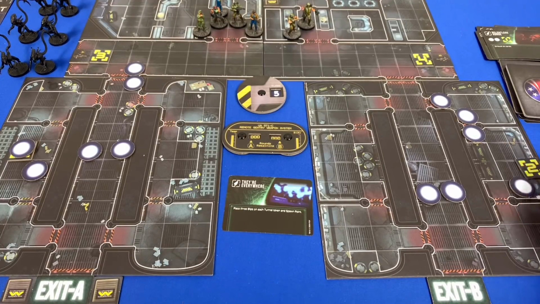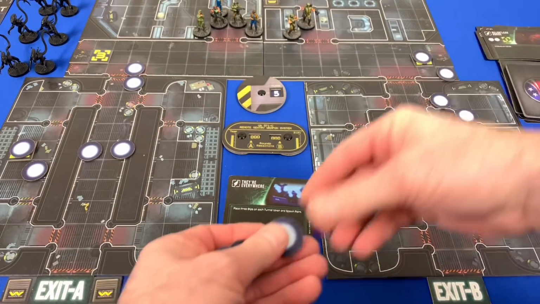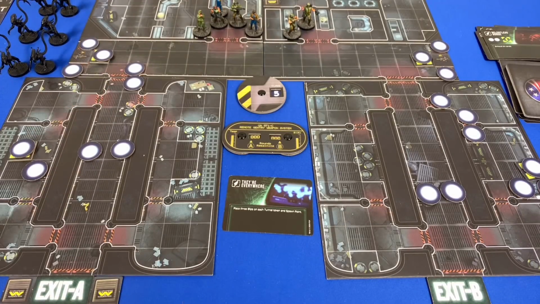So we'll start here. 2. We'll put 3 at number 4. 1, 2, 3. We'll put 3 at 3. 1, 2, 3. And we'll put 3 more tokens down here over at this spawn point. Now, sadly, I only have 1 blip left.